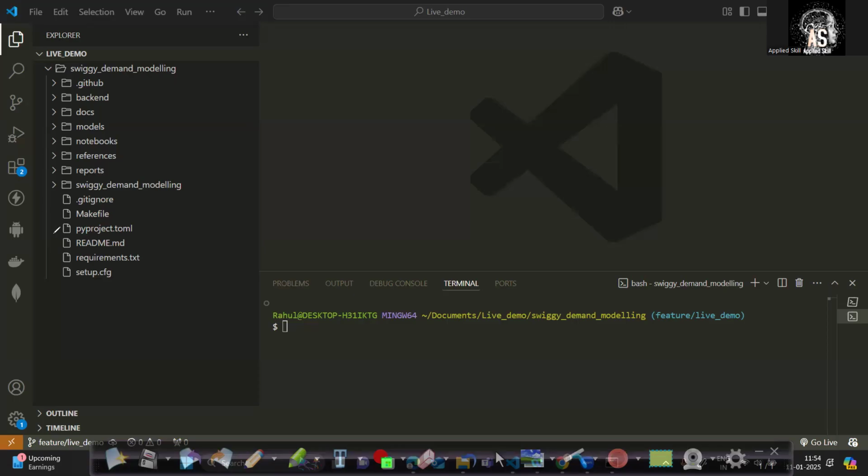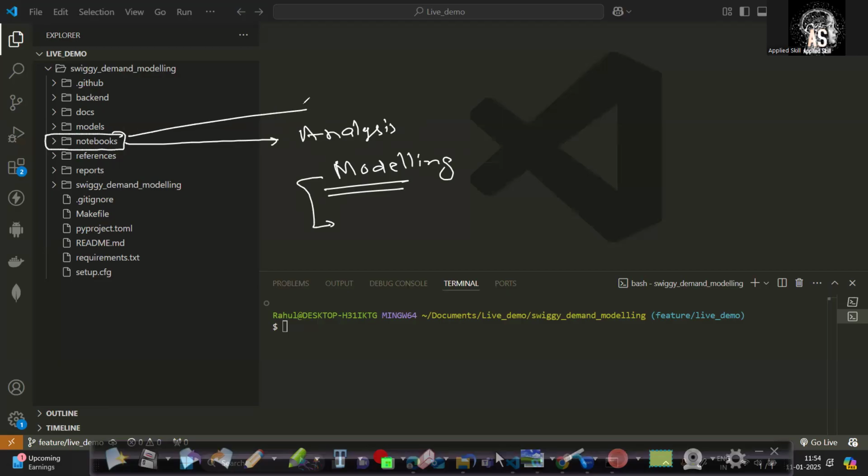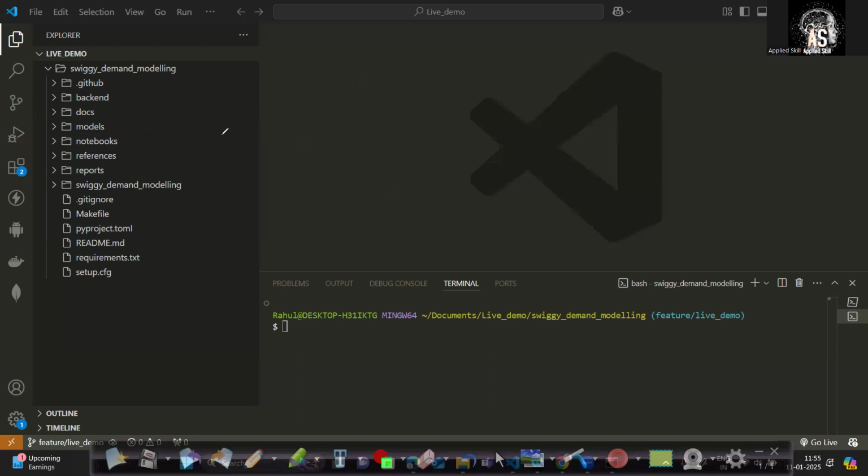So we have a different folder structure over here. Notebook is all about doing basic analysis and modeling. All the machine learning modeling or deep learning models, whatever you want to try. This notebook will be used by the data scientist, and the other parts will be used by the machine learning engineer. I'm playing the role of two people here: one, a data scientist who will develop the machine learning algorithm, and I will also play the machine learning engineer who will help you productionize your machine learning solution.